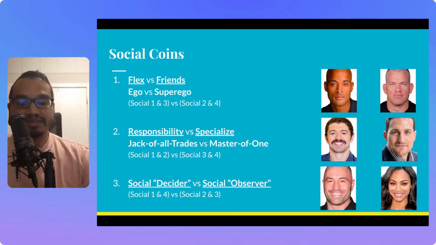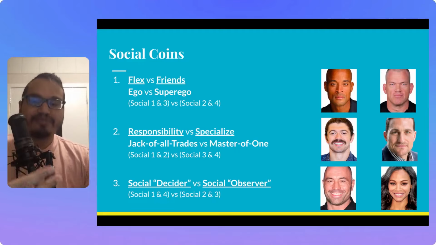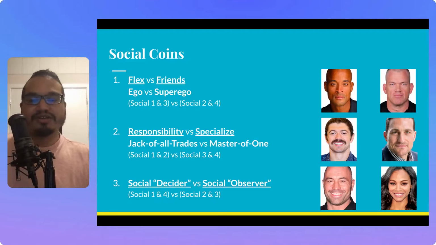Whereas Zoe Saldana on the right, who is also TESE, is way more into acting, which is her craft, mastering the craft, which is work oriented. So from a social observing perspective, she's taking the steam off of the decider OPS type that she has. Even though they're both TESE, Zoe Saldana is able to look at work, whether she's working on the Guardians of the Galaxy thing or the Avatar movie with James Cameron. She's able to distract herself in the work of everything, where Joe Rogan is really working with people all the time, young Jamie and everything.